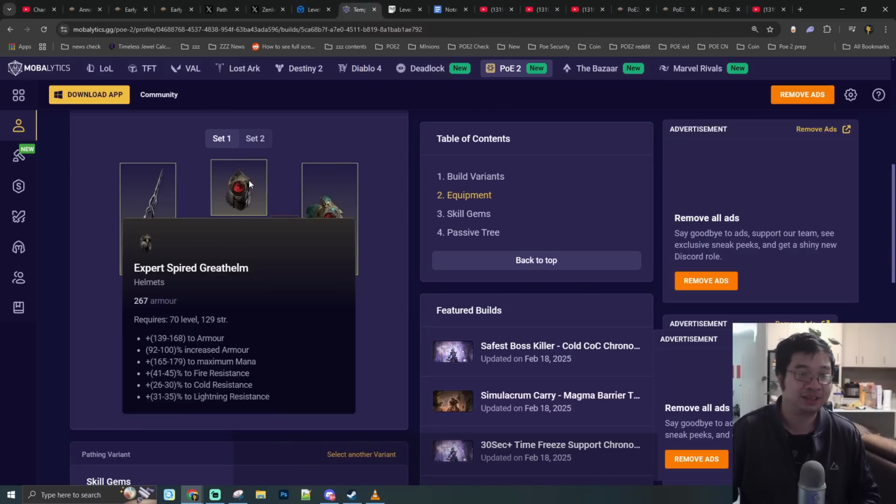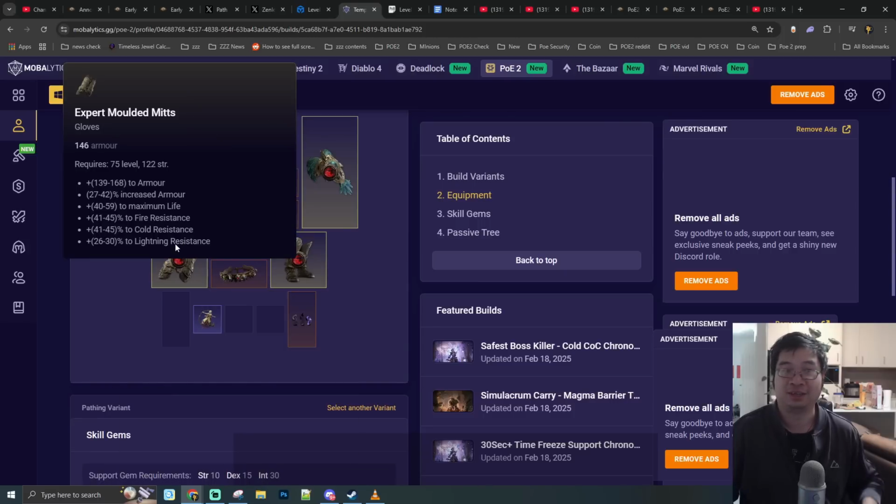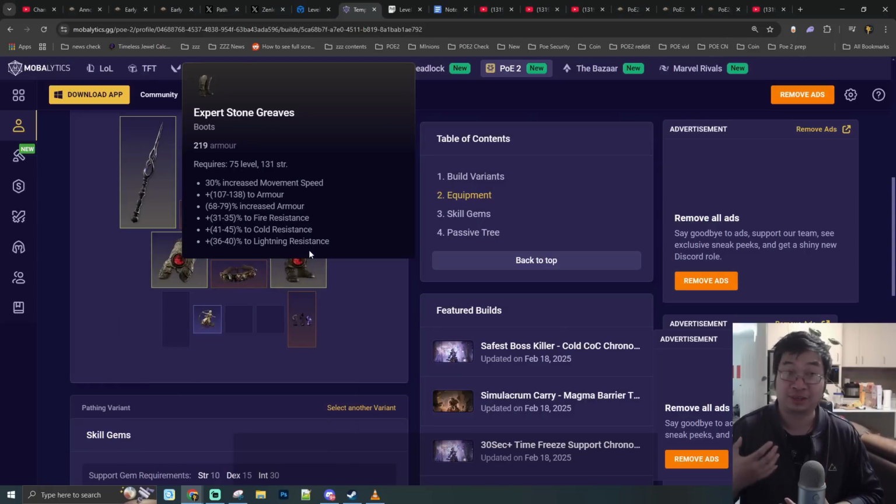In terms of the helmet, he's going for a lot of armor together with increased armor and then getting all resistance. This is also the case for the boots and the gloves. You can see on the gloves, he has a lot of armor, bonus armor, and then all resistance. For the boots, you do want some movement speed, as in the trials there will be events where you have to move quickly, and having more movement speed, bonus armor, more armor, and natural resistance are the way to go.